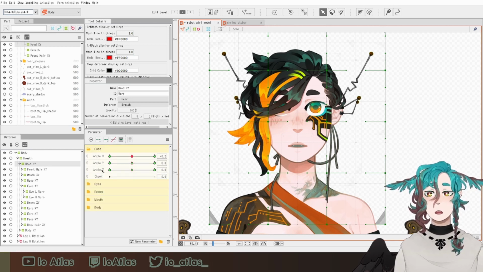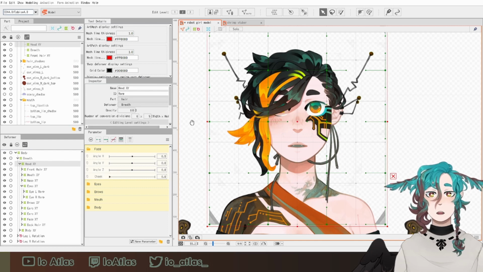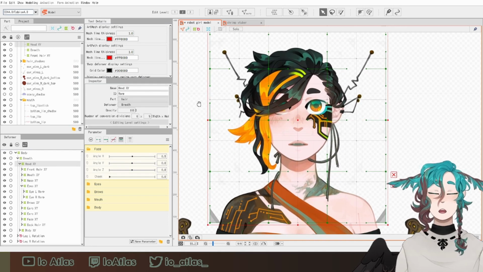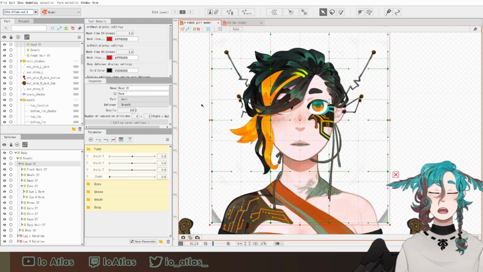So I would not recommend having them assigned to more than 3 unless you absolutely have to. This is part of why it's really nice to have more deformers for every single parameter, and it just makes things much cleaner, and it causes less problems.